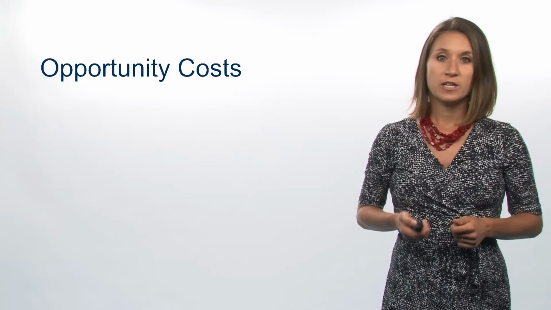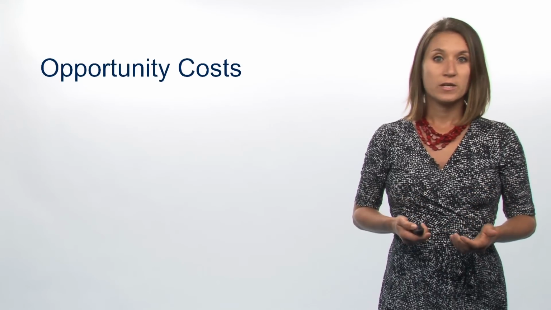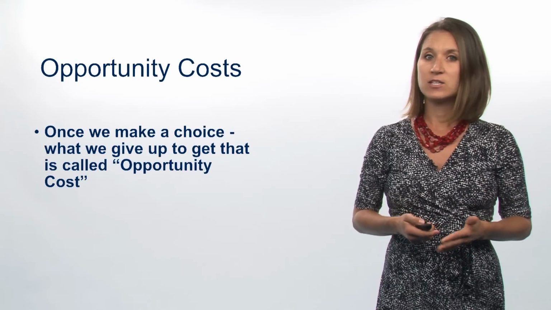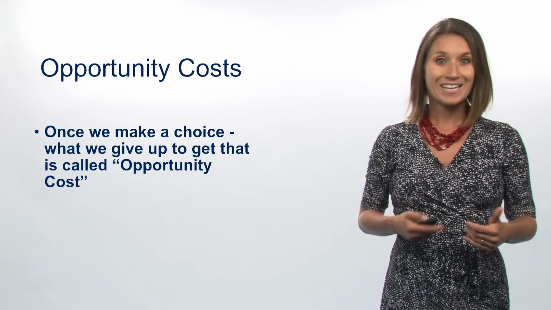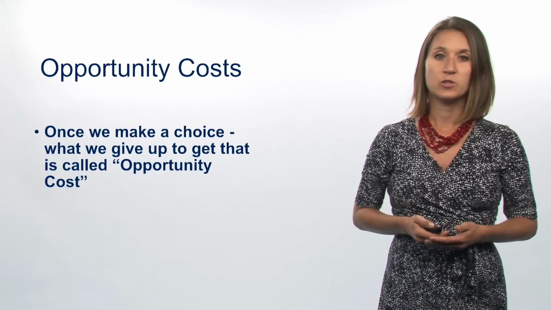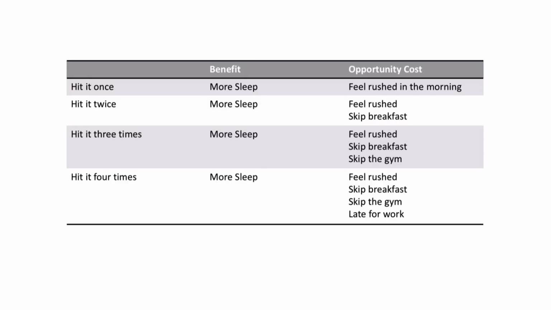The idea of opportunity cost is that once we make a choice, what we give up once we have made that choice is the opportunity cost of our decision. So what we give up to get something is the idea of opportunity cost. So let's think of an example here.